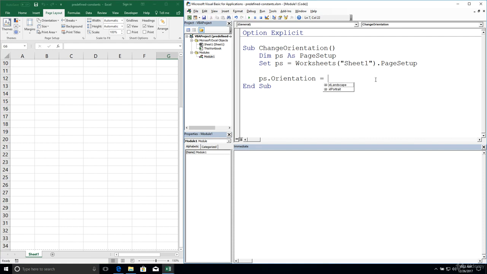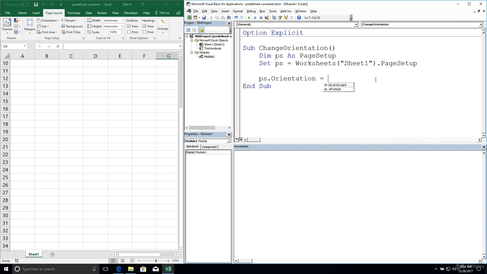Now, kind of as an obvious reminder, depending on the property that we're going to be accessing, we're going to see a different set of available predefined constants or enumerations. It all depends on the property that we're adjusting. There are enumerations related to navigating across the worksheet. There are enumerations related to charts and tables. They're all just predefined options, predefined values that map or relate to a given name. That allows us to not have to think about the number and only have to process the name that we need.